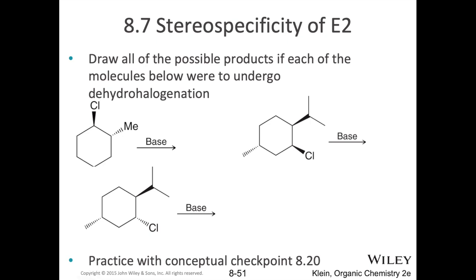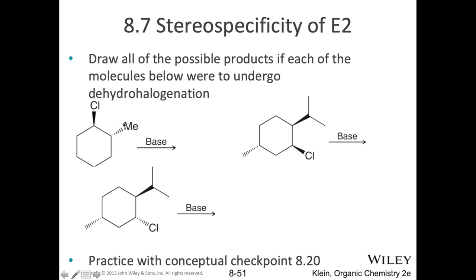So let's go through some practice problems here. Look at each of these 3 alkyl halides that have alkyl groups in ring compounds, which again, remember, limits our options. Go ahead and figure out what the product would be when we do an E2 elimination. In this case, let's say our chlorine is up to make this axial. We want a hydrogen that's pointing downwards on those beta carbons.